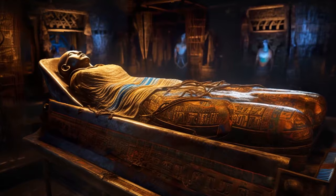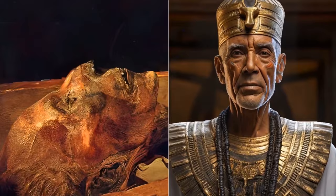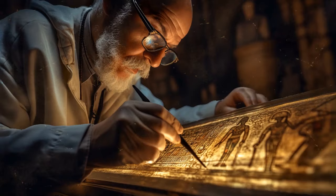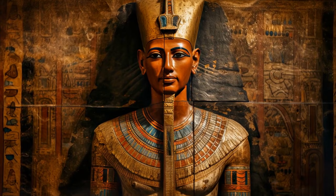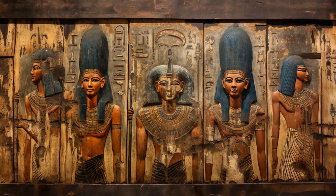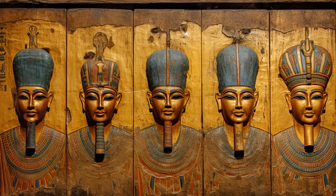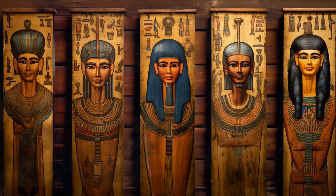We can tell a lot about ancient rulers by studying mummies, but until recently we had no idea what they really looked like during their lifetime. Not so long ago, some very special mummy paintings were found by archaeologists studying ancient Egyptian objects. These mummy portraits are highly detailed paintings of individuals made while they were still alive, often painted on wood rather than canvas. Known for their realism and beauty, they've even been used by researchers to diagnose diseases by comparing them to the corresponding mummies. Some portraits also include depictions of jewelry later found on the mummies. The recent discovery of these portraits in central Egypt is significant — the first time in over a century such paintings have been found.